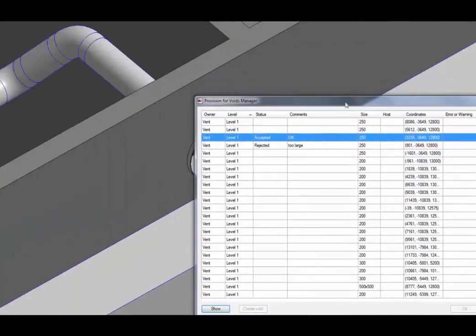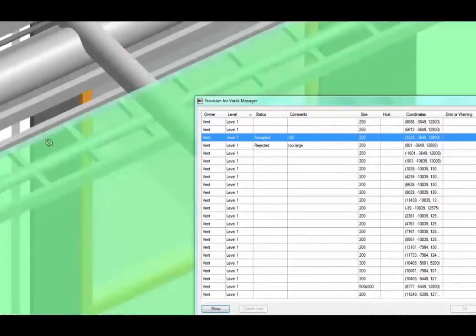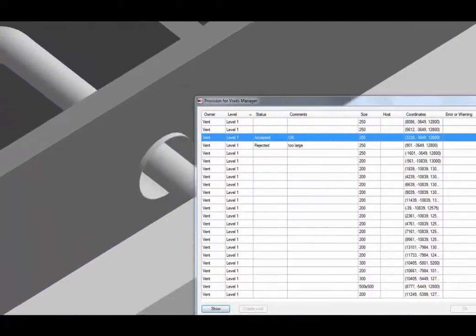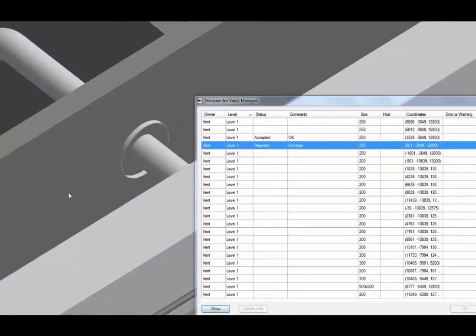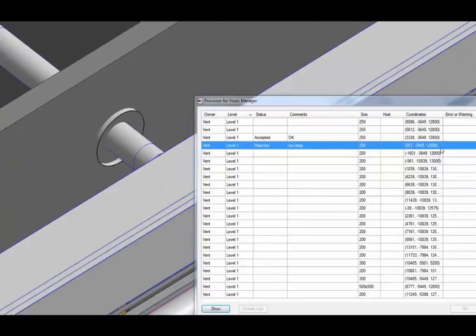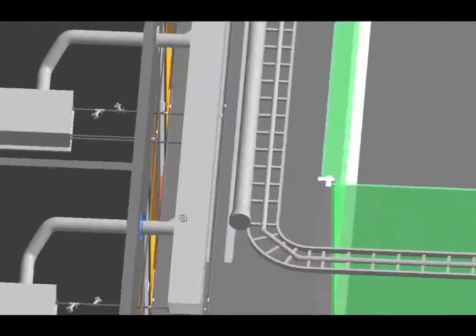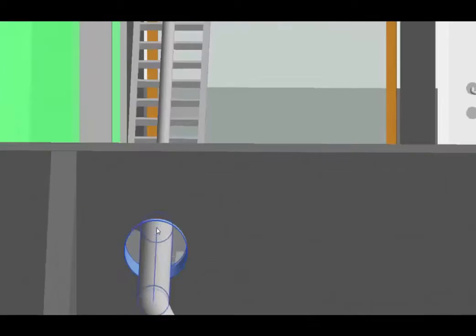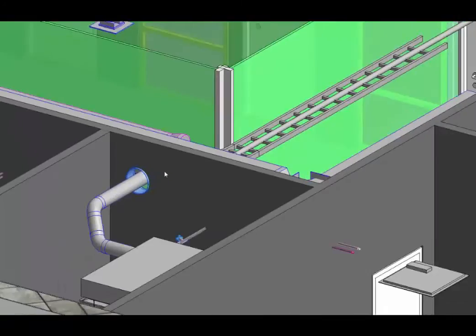Back now, when you receive the architectural structural update model, you will now see that it is transformed from what was previously a request from the M&E engineer to an actual hole. And if it was rejected, it won't be a hole, because obviously the architect or structural engineer hasn't accepted it. So the whole process is very streamlined, and you can see there we've actually now got a hole as requested in that model. So very quick.